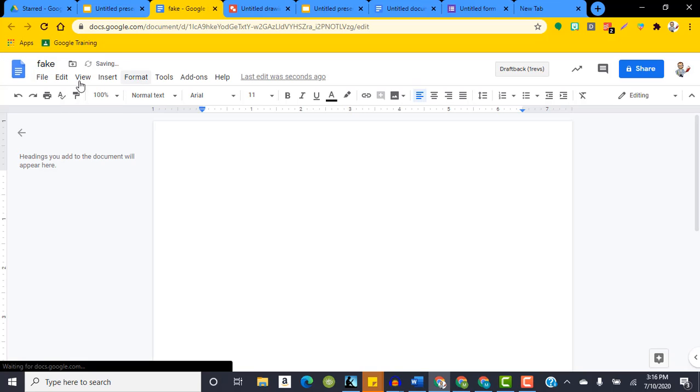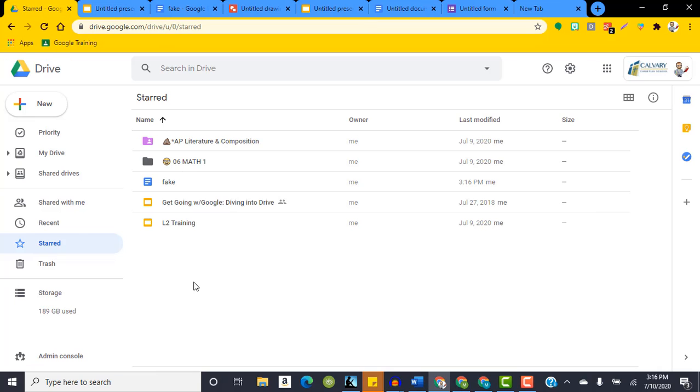Now, up at the top, you're going to see some options to the right of that title. You see fake, and then to the right, you actually see a star, and you also see a move, which we've discussed before, and to check the document status. But this star button, if I click on that, it's going to fill it out and highlight it to where now I know that I've starred this document and that it's important to me, and it also tells Google Drive that it's important to me. So if I go back into my Google Drive and I'm in starred already, you will see that my fake Google Doc is right there. Right? So it's very helpful.